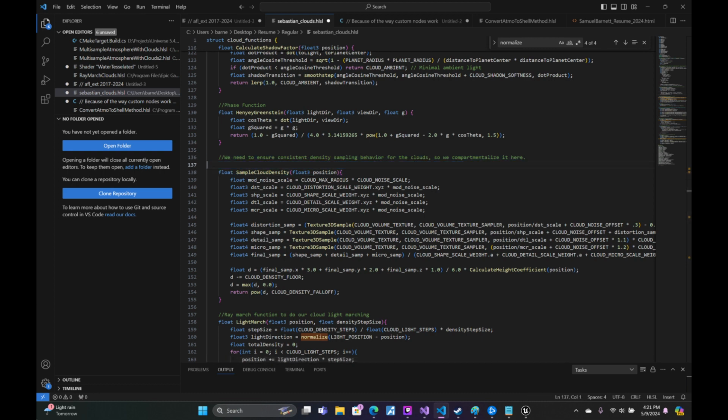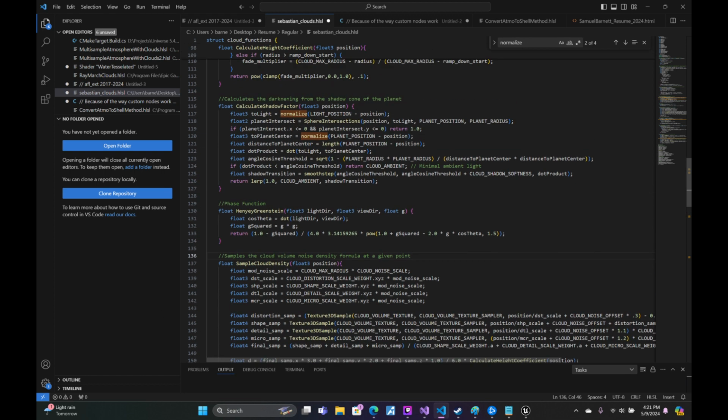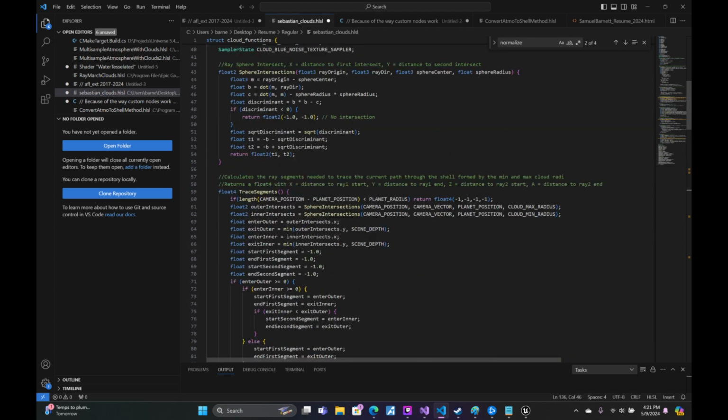I don't need this comment. Samples the cloud volume noise formula at a given point. Density formula at a given point.